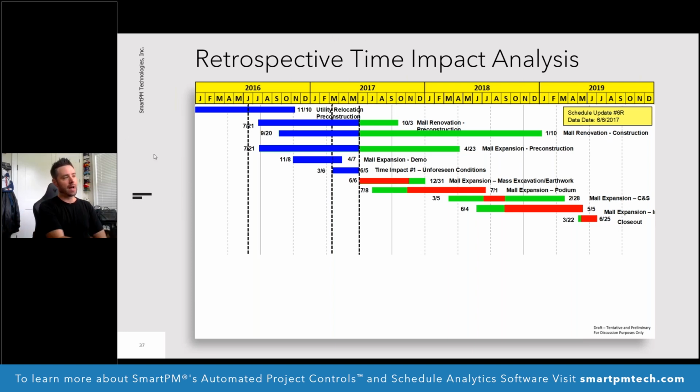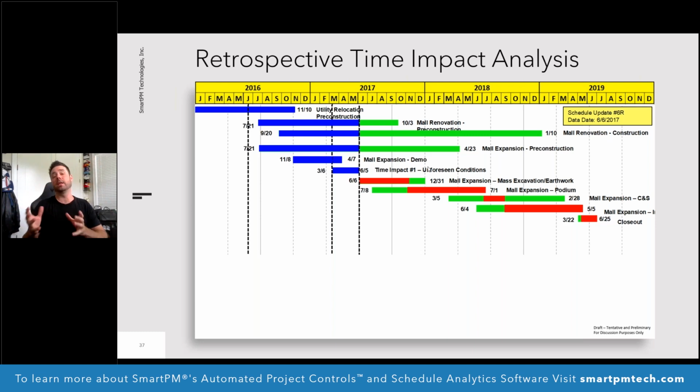So now what I get to do here is drop that in. I've created an update. And one of the key things here is, you want to produce this retrospective time impact analysis in and amongst your normal schedule updates, right? You do not want to go create a schedule update and only drop in this fragment here and not pay attention to all the normal activities you would be adjusting and updating in your normal schedule update. So as we go through and adjust critical path and logic ties and durations and add and delete other activities and put progress in, actual start, actual finish, percent completes, that critical path and the rest of your schedule is going to be adjusting with it.